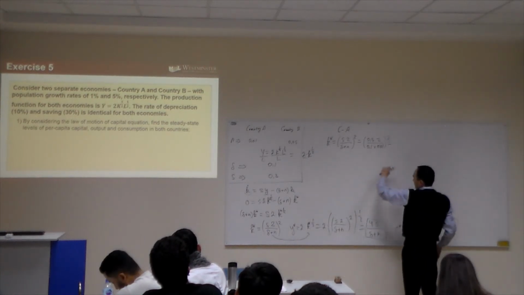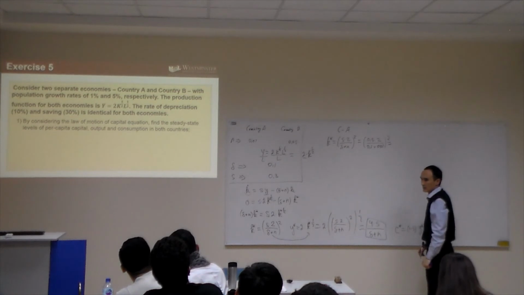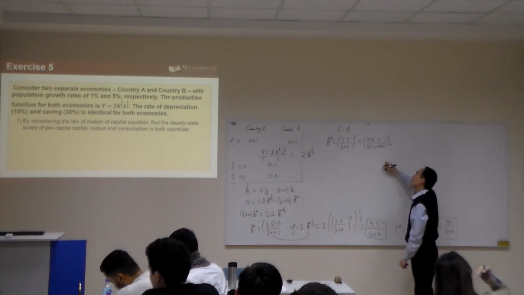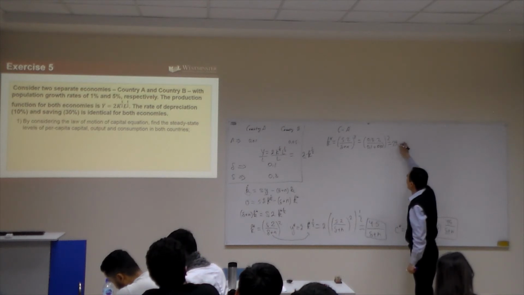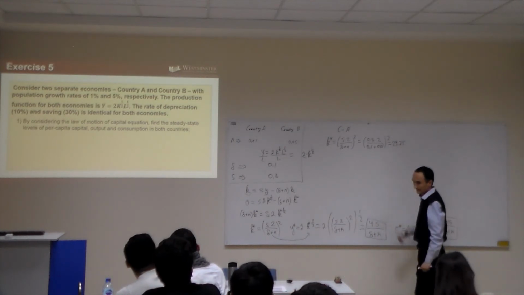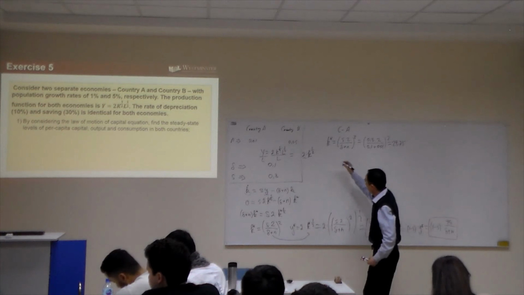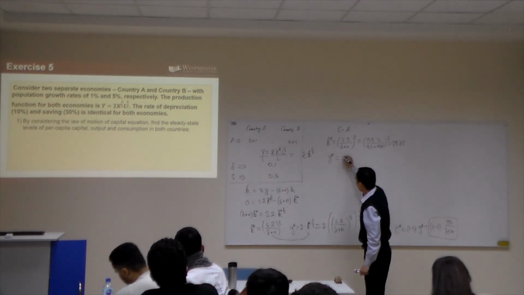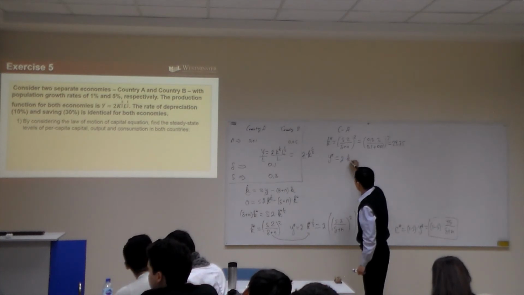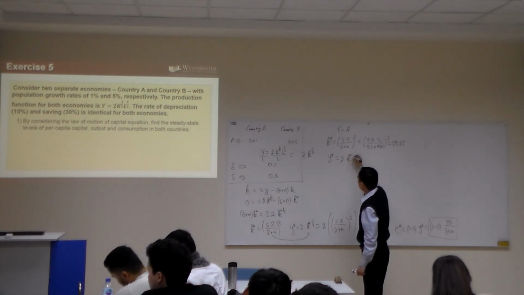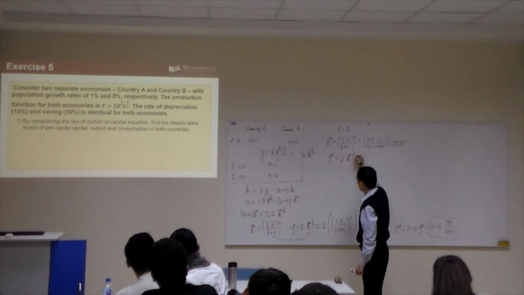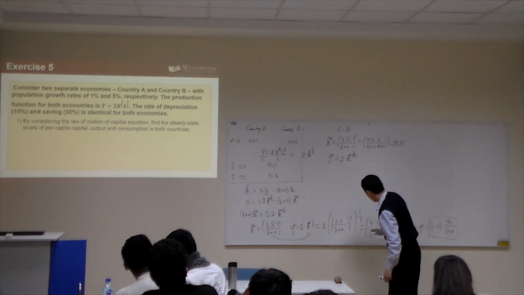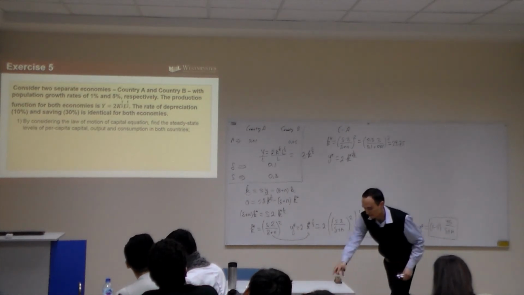If you calculate it with your calculators, if I'm not mistaken, you will get it. It's equal to 29.75. Right? Okay. If you find the per capita output in the steady state level, which is 2 times per capita capital in the steady state level to the power of 1/2, you can apply this one, or you can apply this one, even easier, okay?